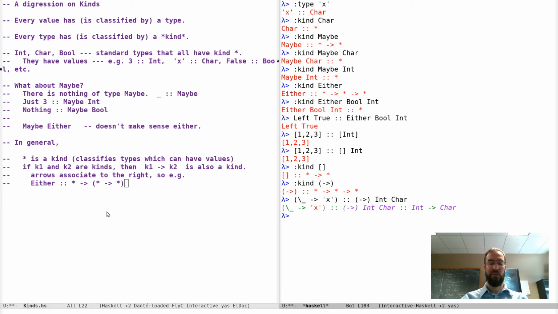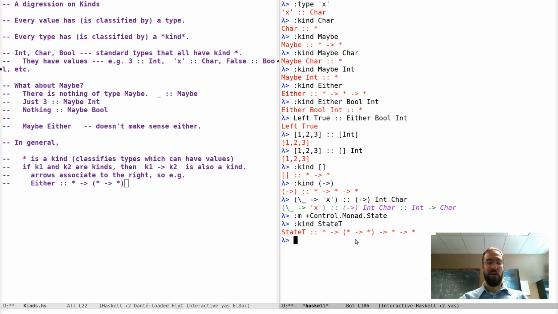I think I can show you one of the most complex kinds. There can be more complex kinds, right? So Control.Monad.State. This is one of the most complex kinds that I know of. It's in the standard library in Haskell. So if I ask for the kind of something called StateT, it is that. It says you have to give it some type of kind star, and then a thing of kind star arrow star. So that could be, for example, Maybe would have that kind, and then another type of kind star, and then that whole thing will be a type of kind star. We'll see what StateT is in a few weeks, but you can look it up if you want. You may not quite understand what it is at this point, but you will in a few weeks.